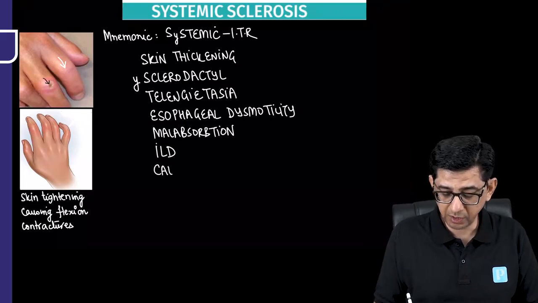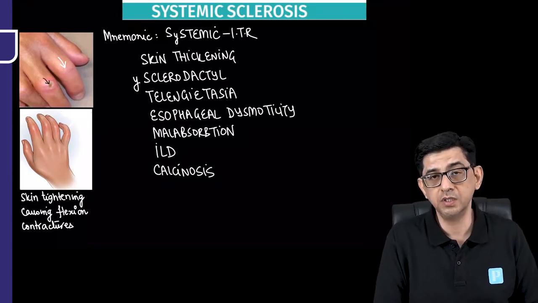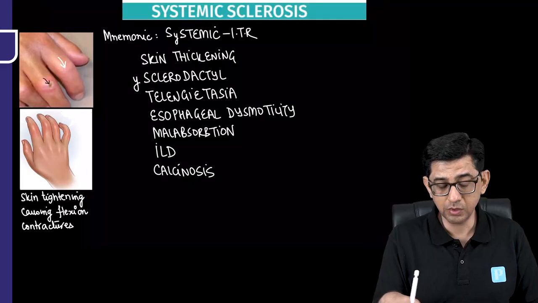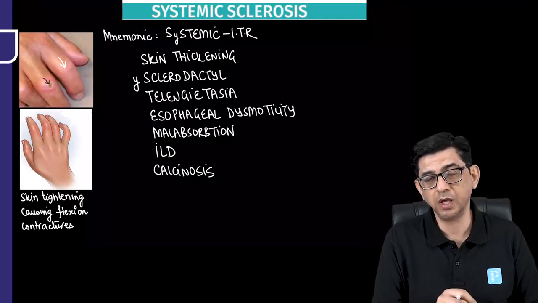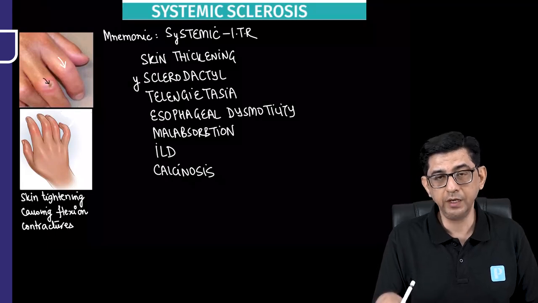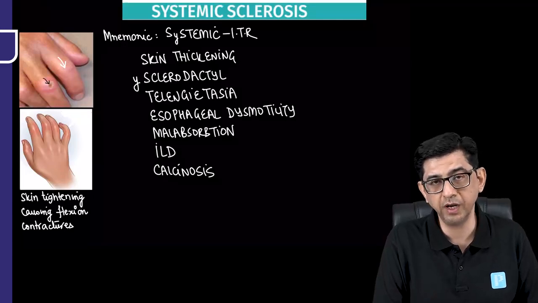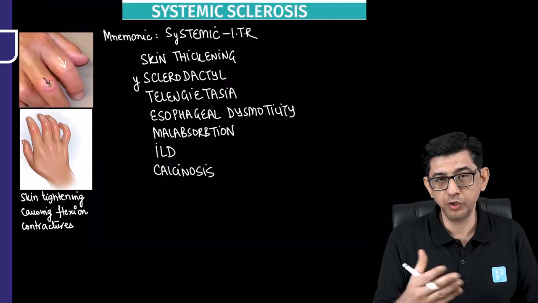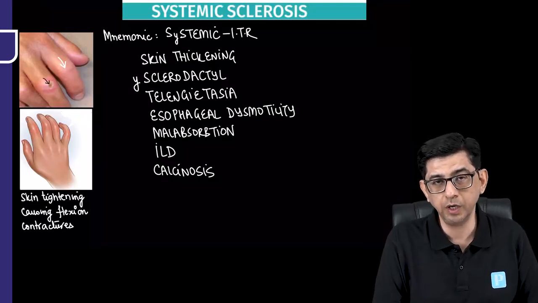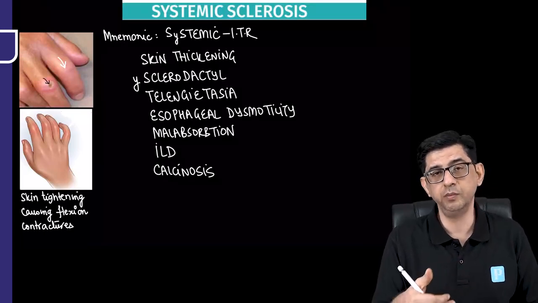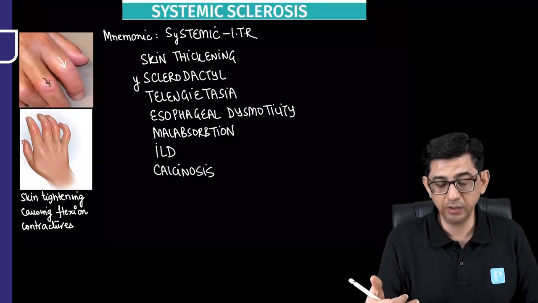Alphabet C would stand for calcinosis, that is, calcium deposits in the skin, and this calcinosis cutis occurs in a setting of normal calcium and phosphate levels. Well, then what is the calcinosis composition here? You would answer it as calcium hydroxyapatite. I'm going to write calcium hydroxyapatite in the later part of the discussion, but at the moment, I'm just sensitizing you to the fact that unlike in patients who have CKD or hyperphosphatemia, where calcium and phosphate will chelate and you could have calcium deposits in the skin as well, at this moment it is calcium hydroxyapatite for the calcinosis part.